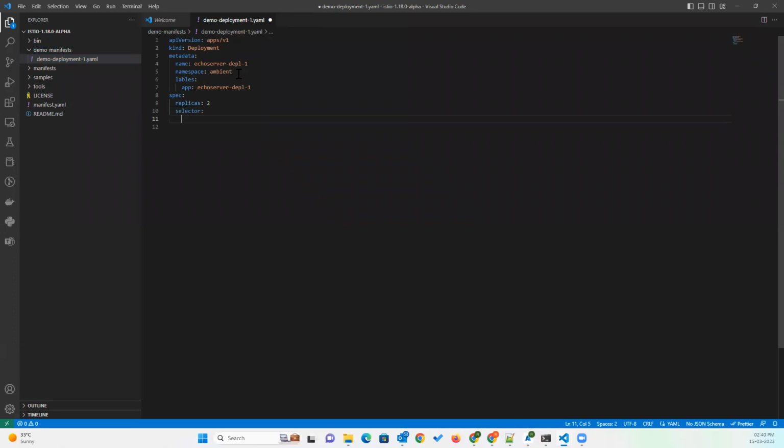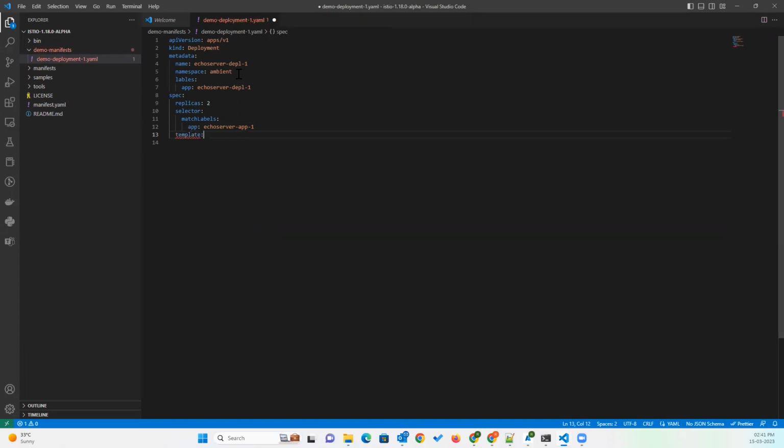We need to have matchLabels. Let's give some name, app: echo-server-app-1. We can give it, and after that we can write template.